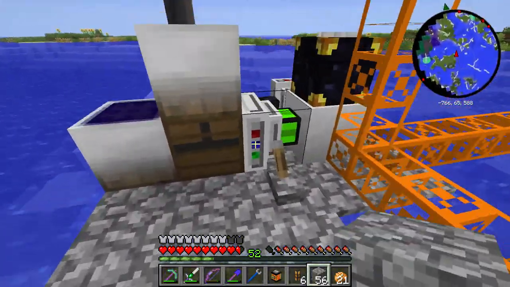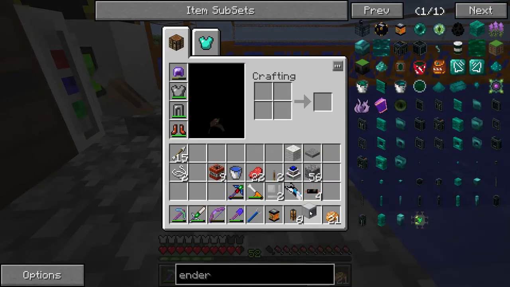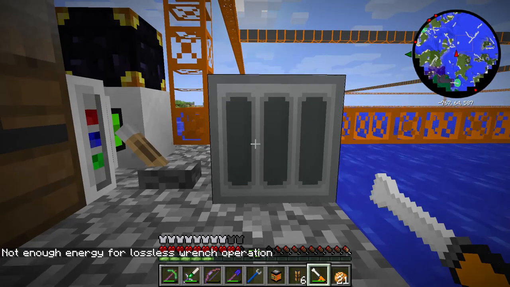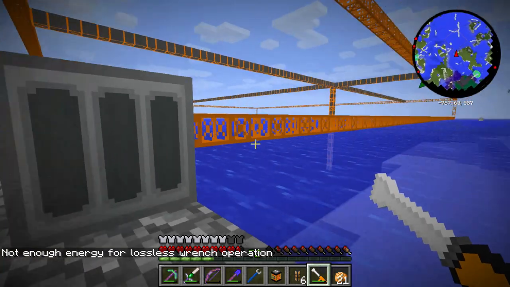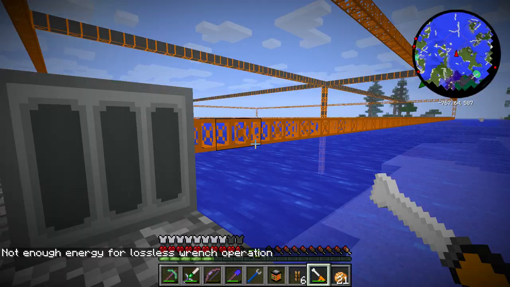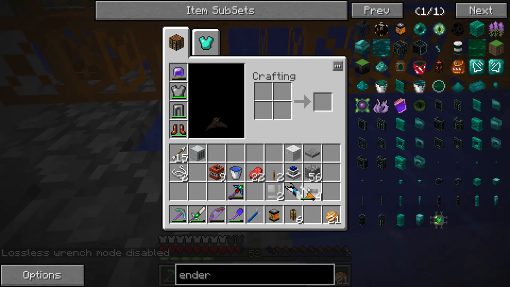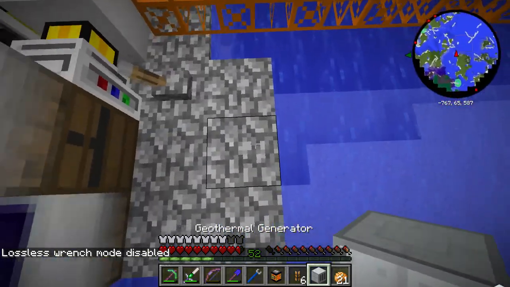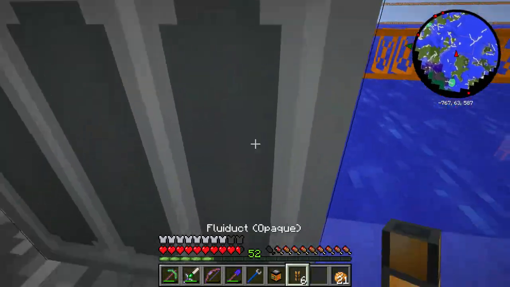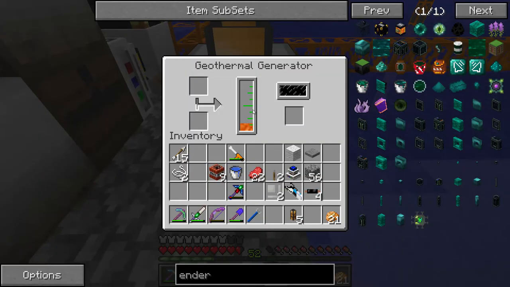So now we have this geothermal. Shit, missed. Not enough energy for lossless mode. Please do not break. No, I put it on B. Not B, V. Yes. Okay. Good. Now, placing it down here. You go here. You go here. You go out. You fill up.